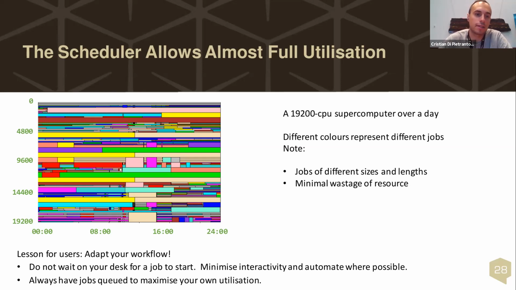The key point here is that you need to prepare your program for execution such that you don't have to wait in front of the computer for it to start and check on its progress. You need to automate as much as possible, so that you can submit the job to the scheduler and then go away from the screen and come back whenever to check how it's going. The job must be able to execute autonomously without user interaction.